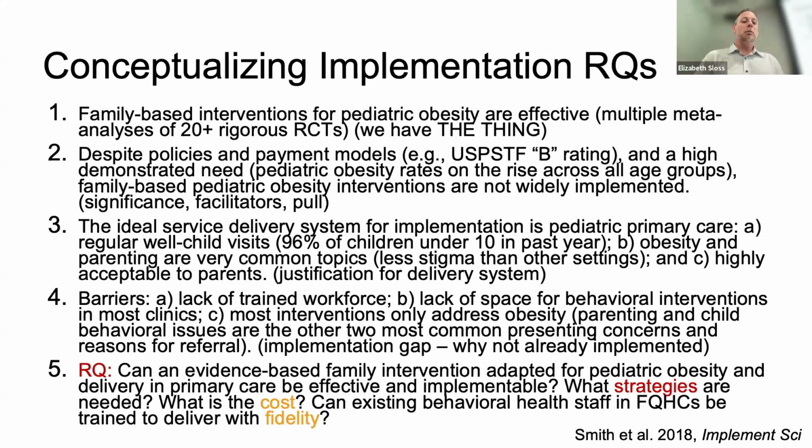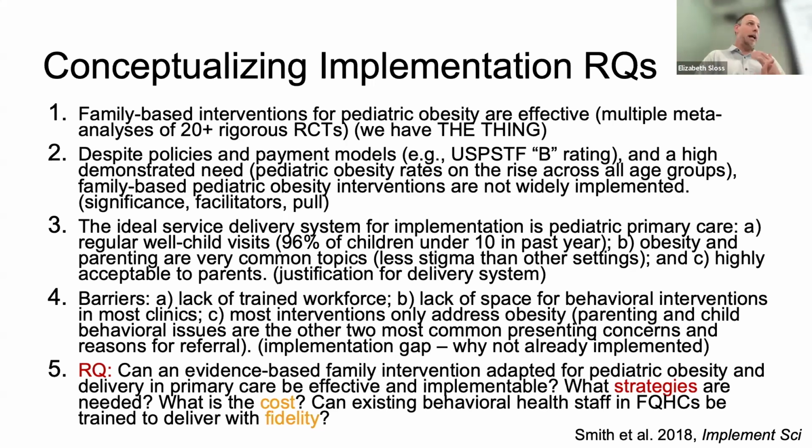But our research question that we posed was, can an evidence-based family intervention adapted for pediatric obesity and delivered in primary care be effective and implementable? What strategies are needed? What is the cost? Can existing behavioral health staff in federally qualified health centers be trained to deliver with fidelity? Those are all almost perfectly aligned with the aims of the study.